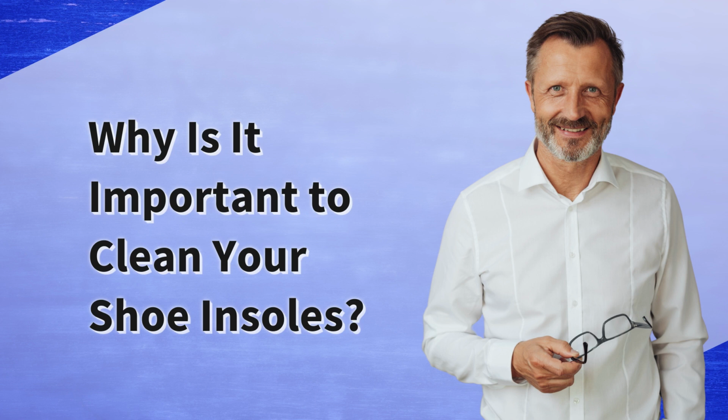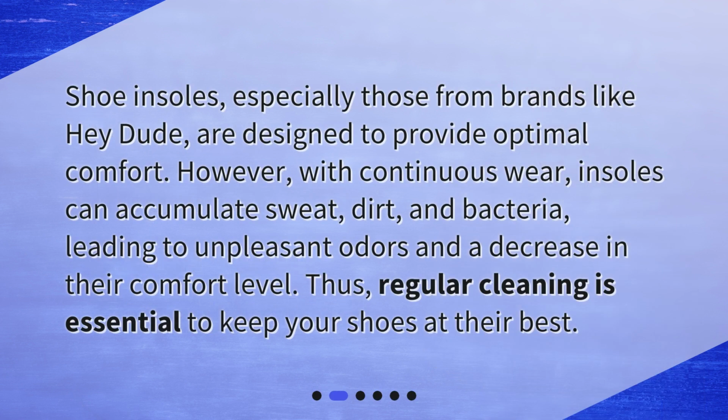Why is it important to clean your shoe insoles? Shoe insoles, especially those from brands like Hey Dude, are designed to provide optimal comfort. However, with continuous wear, insoles can accumulate sweat, dirt, and bacteria, leading to unpleasant odors and a decrease in their comfort level. Thus, regular cleaning is essential to keep your shoes at their best.